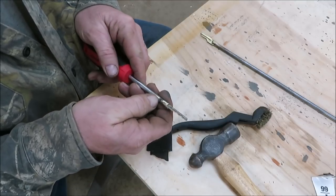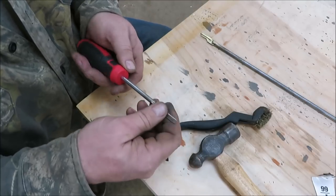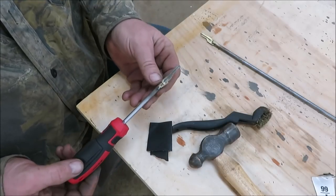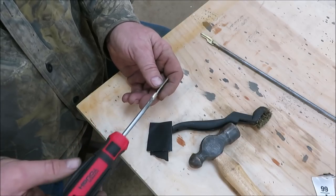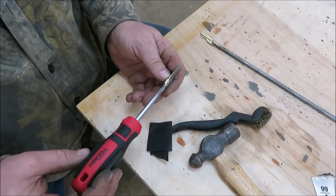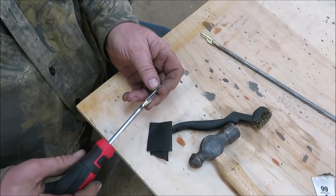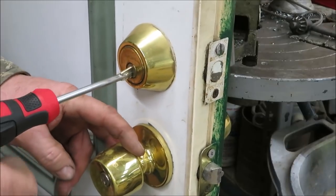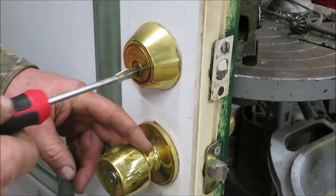Probably should have taken it over there and tried it in the door before I started cleaning it, but that'll be alright. Let's go try it — let's see if it works. We actually got it in there pretty straight. I know one problem you would have doing this: they want this to put in your car, and somebody thinks it's kind of a prank — they think you stole the car because you got a screwdriver, then you pull it out and you've got a key. Anyhow, let's go try it in the door. Here's the big test — it unlocks! It unlocks my door. It'll work. Cool.